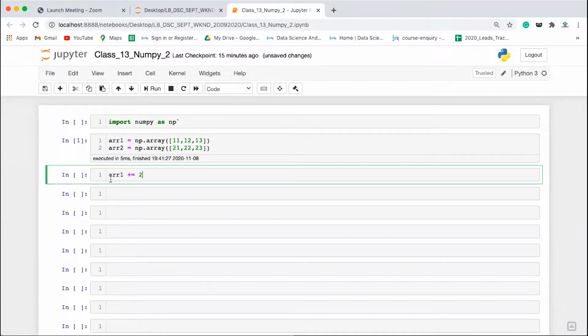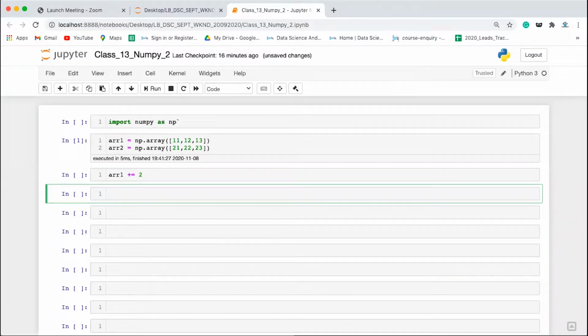Next, what operation are we having? Now we'll be looking at the next set of operations which we are going to perform, that is unary operations. So what is the unary operation? Basically all the operations which you have seen yesterday are binary operations, where you need two operands. Now we are going to learn about the unary operations, and in the unary operations, you need only one.